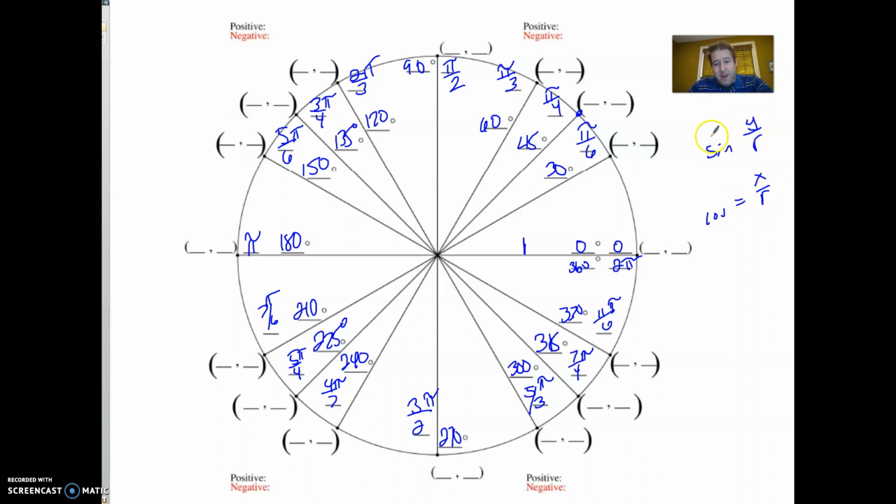So whatever we get of that angle, if we say sine of 30, then we're just going to put that in the y spot. And x, cosine of 30, would end up being the x. So we'll just put that right here. So this will actually be the cosine, and this will be the sine all the way around, because as I mentioned, cosine is x over r, and if r is 1, then the cosine of that angle is the x of that point. So these represent the points of where they're at around the circle.